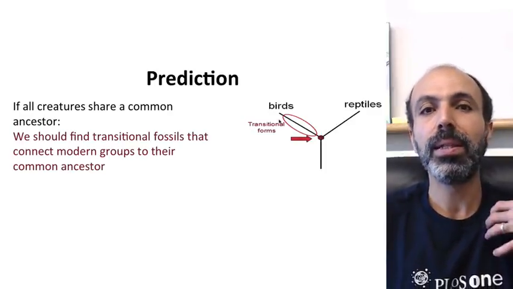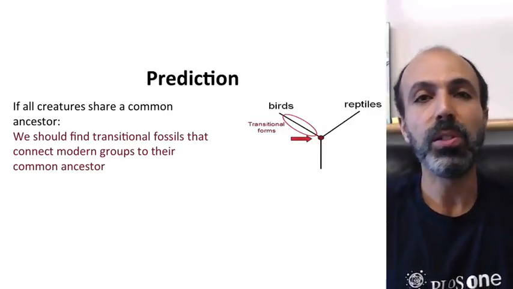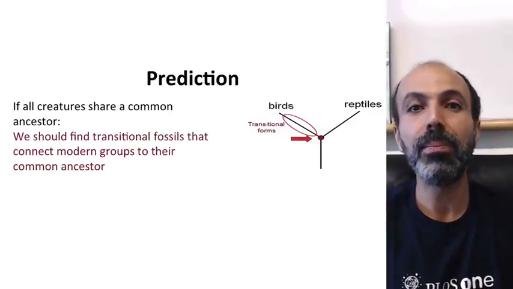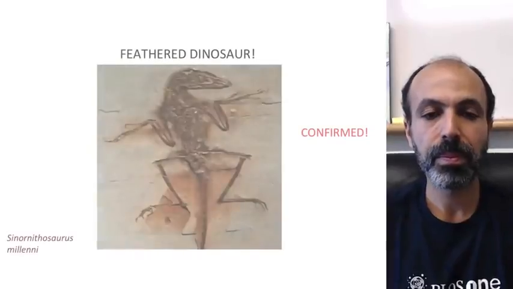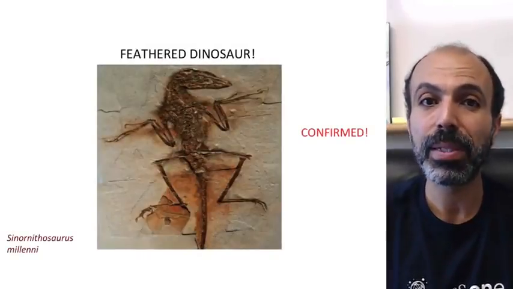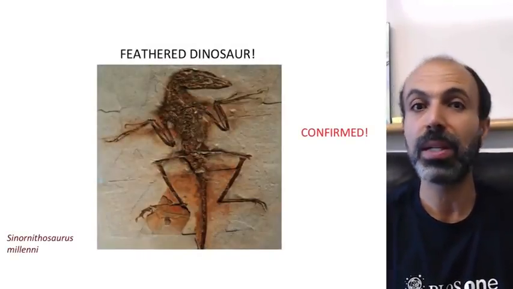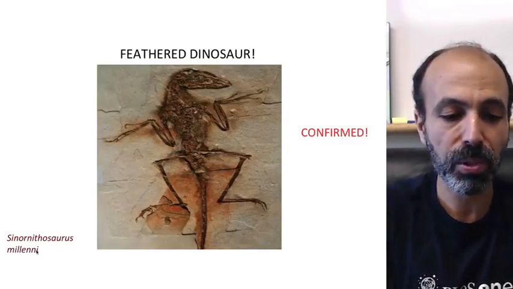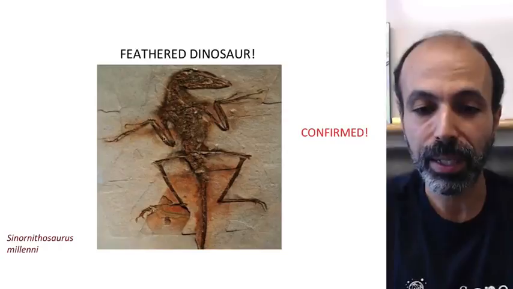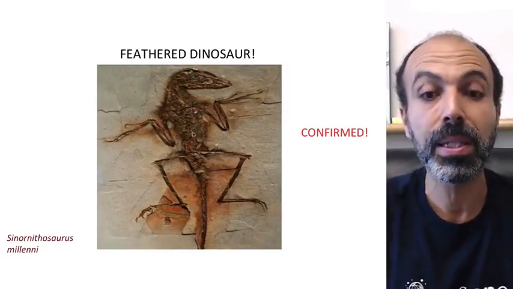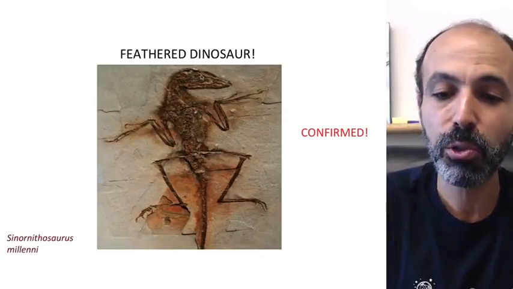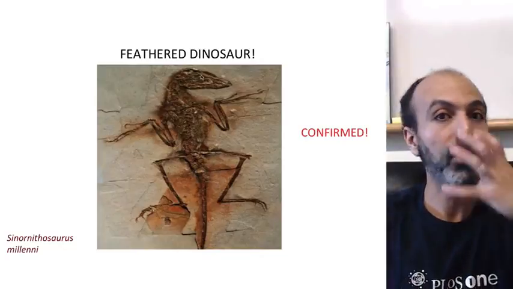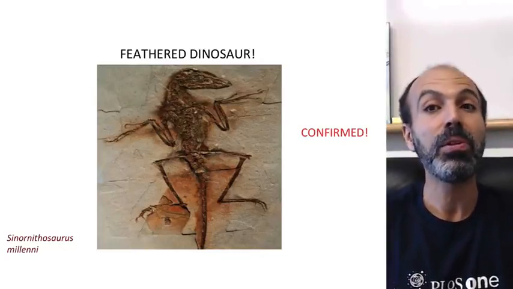So we should see things like the evolution of feathers. We should see things that predate the beak, etc. In fact, that's exactly what we see. We see feathered dinosaurs that existed long before today. Right, so this is an example of Sinornithosaurus millenniae. And if you look at it, it clearly does have feathers in there. We can see this in the fossil. Notice it does not have a true beak, but in fact it has a mouth with teeth, even though it has a shape kind of similar to a beak.